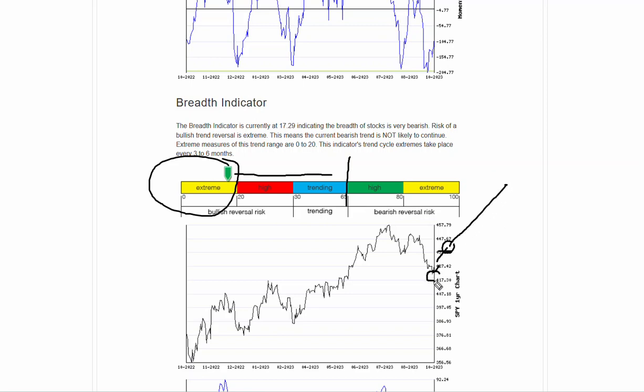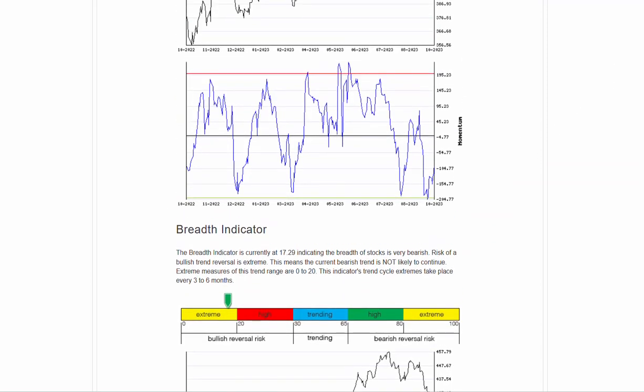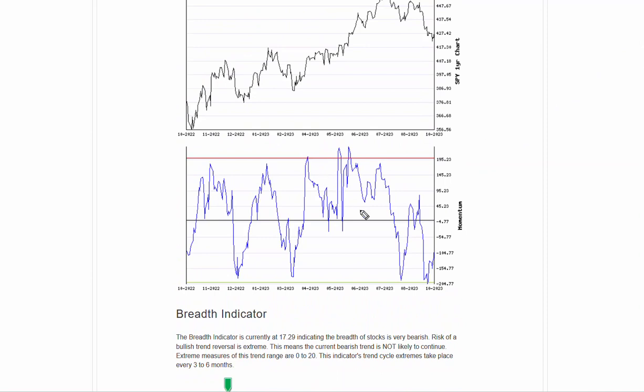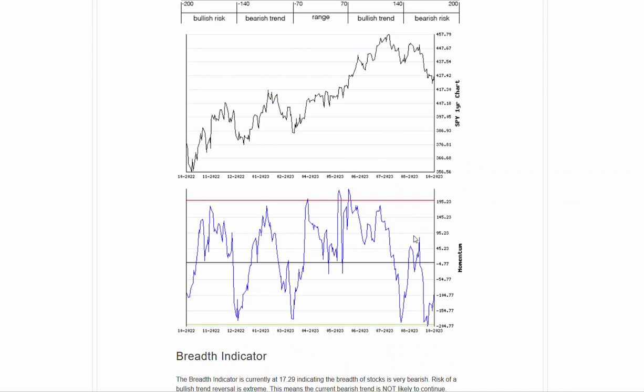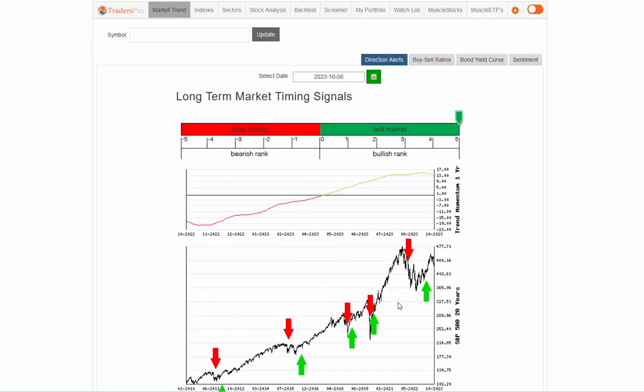So when we're dealing with the extremes, we're dealing with really the edges of the move. The edges meaning these ranges on this indicator here and here, that's the bottom edge, the bearish edge, versus the top edge, which is the upper end of that range. And everything in between is the trending move. Okay, so that's kind of where we're at right now currently.